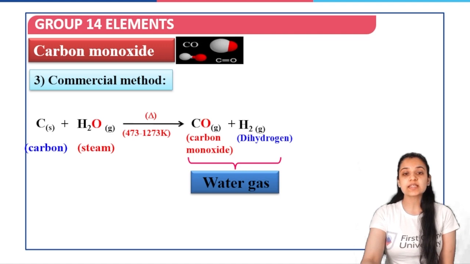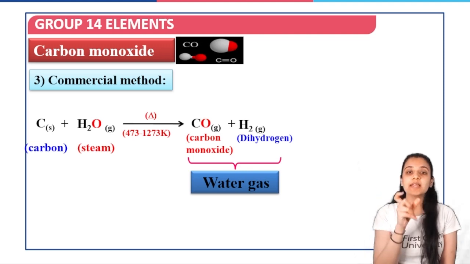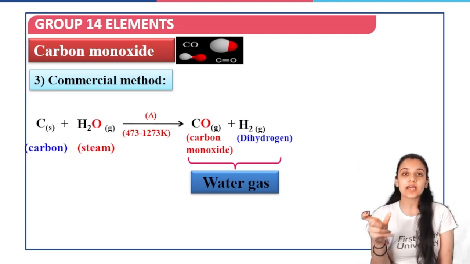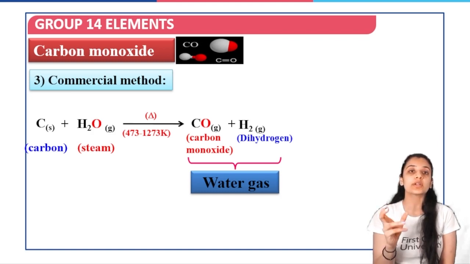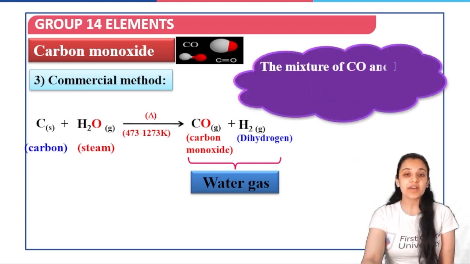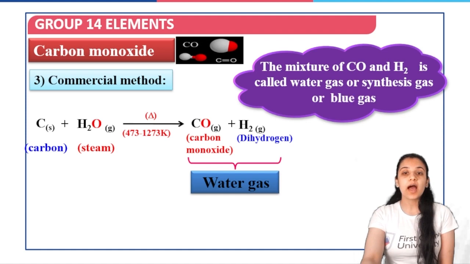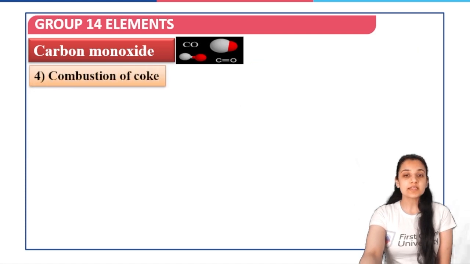If you see, this is actually water gas. The mixture of carbon monoxide and H2 is together called water gas. This is a very important fact to learn here. Apart from water gas, it is also known as synthesis gas or blue gas. Remember, this is very important. You can get a direct question based on this.